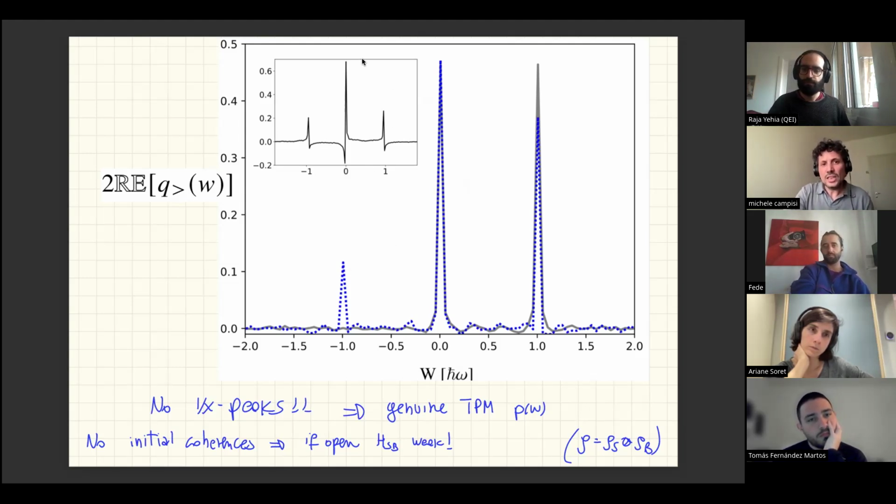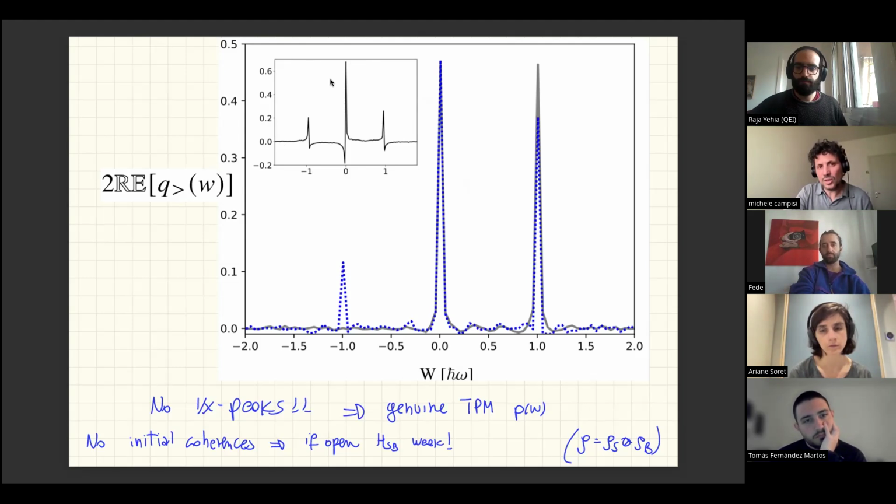Okay, here in the inset, just for illustrative purposes, it is the same circuit, same couple of qubits, same processor, but we now prepare the system purposely, on purpose, in a superposition of 0 and 1, and now you see very clearly this 1/x type broadening. This tells us that the initial preparation had coherences, and in fact, we did that on purpose. So this is just for you to see an example of how those 1/x type peaks look. So we don't see them in the main plot. This is good. It means at least this is a TPM work PDF.